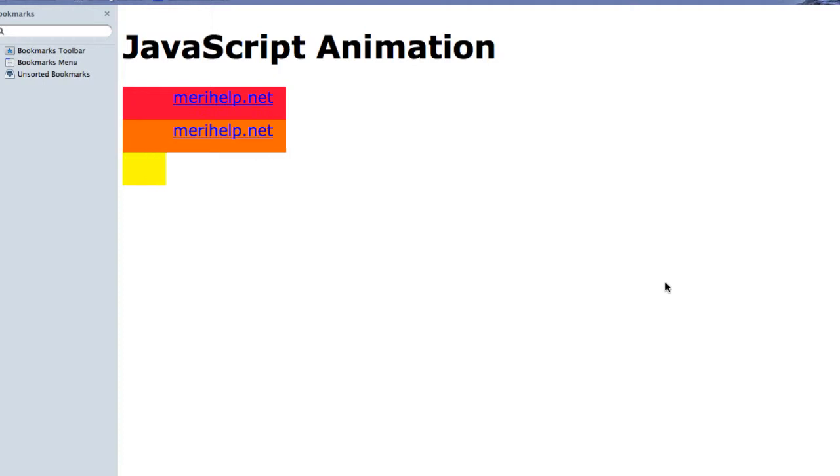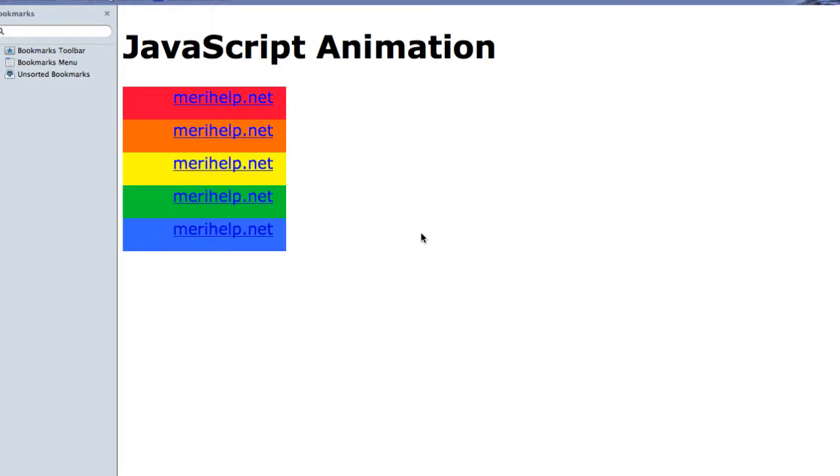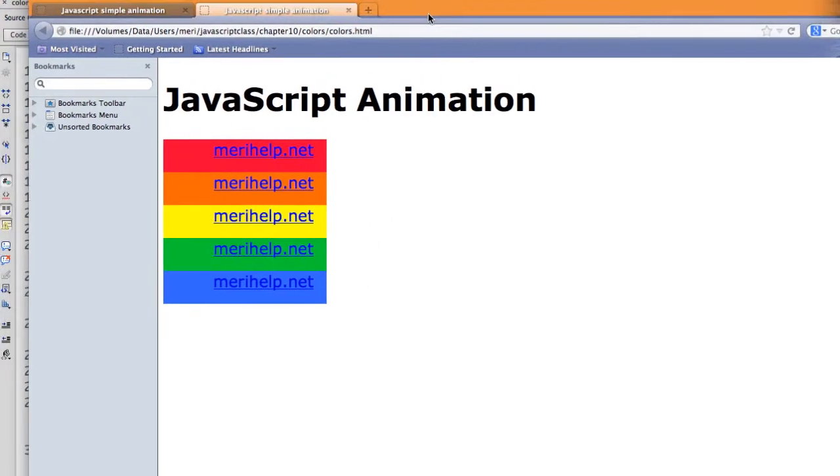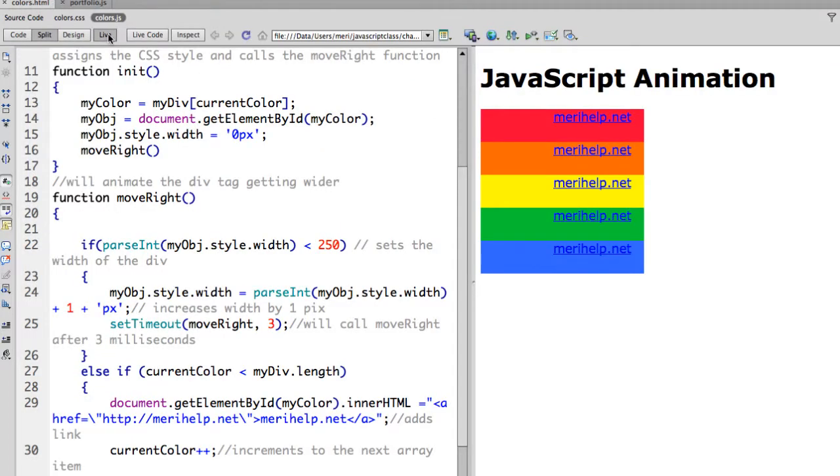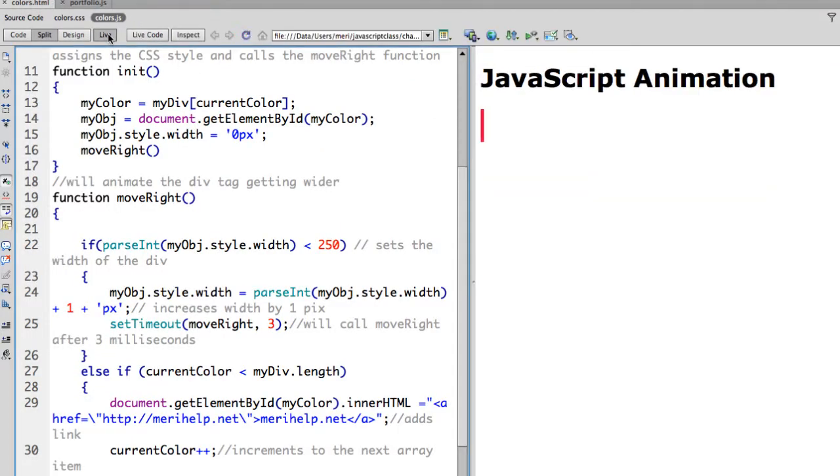This is actually animating a div tag, and it's changing the width. And I want you to see that it's much faster here in actual Firefox than it is when I test it in Dreamweaver. Because if I test in Dreamweaver, which I like to do, it goes a lot slower. So you need to be careful and always test this actually in several browsers so you can set the timing right. And I'm doing several things here.